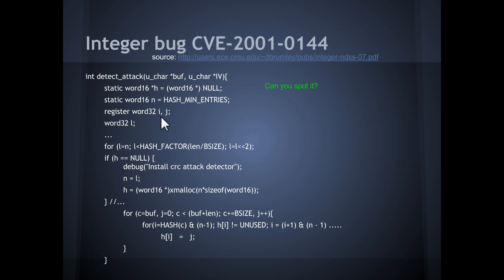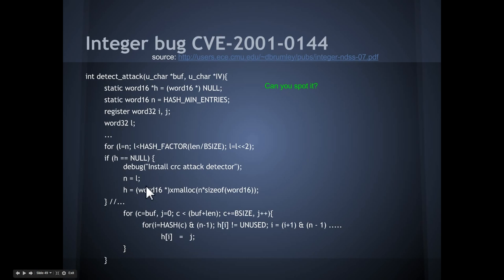And we declare word 16, word 32, word 32. You may not have seen these before, but it's describing that this is going to be 16 bits, this is going to be 32 bits. So if you needed that hint to find the bug, go ahead and pause it and keep going.